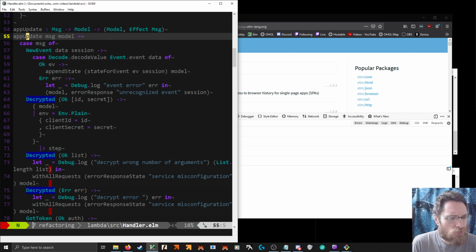But maybe you could do a pre-map on, do an andThen on the decrypted and transform it from a list to a tuple so that OK only gives you that and otherwise it's a wrong number of arguments error.